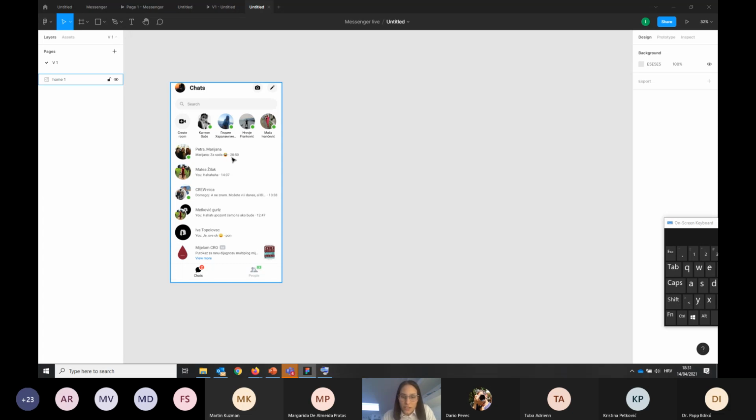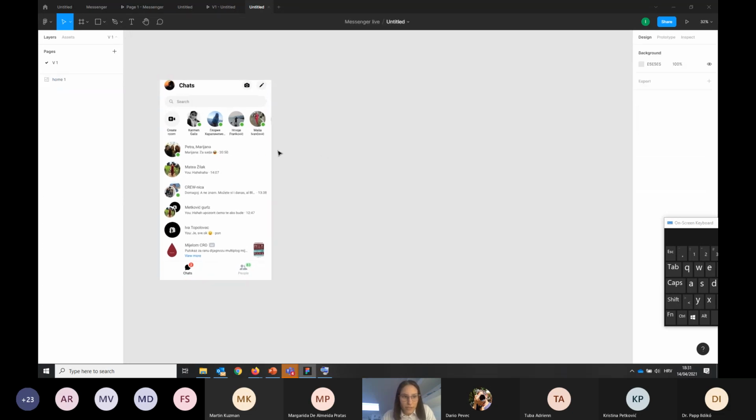So this is just a picture to look at how it will look. So first we need to make a frame. On the right side, there are always some specifics about the element that you select.